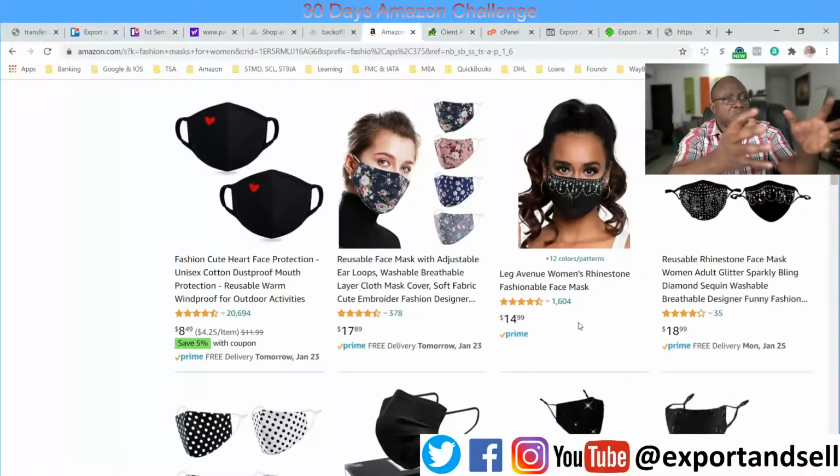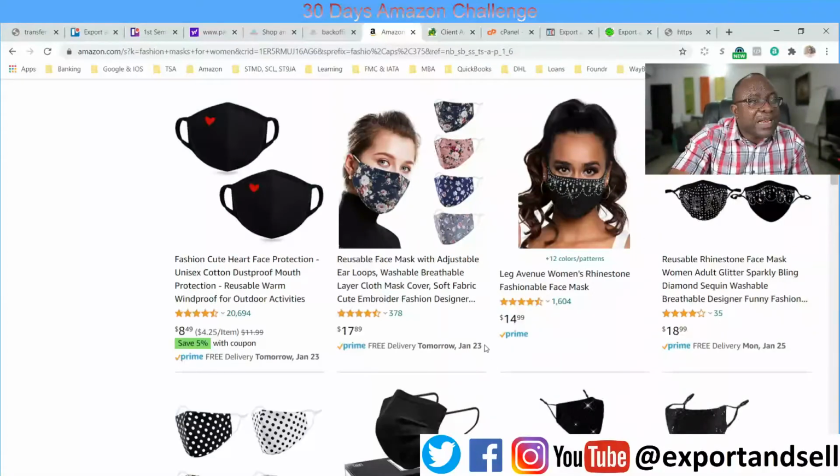What did we see when we went to the regular one, the Red Ocean? We saw face masks, 50 pieces selling for about $14. But when the makers decided to be unique, what are you seeing? You are seeing one piece selling for the same $14. And you have 160,000 people who have bought that face mask. So can you sell face masks? Yes. Should you do it? I think so. But do your research.